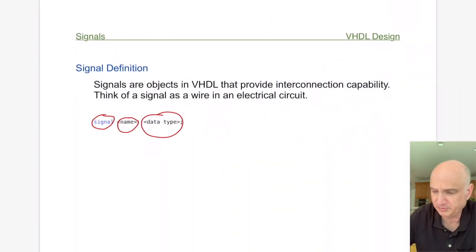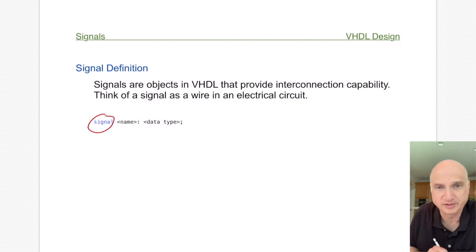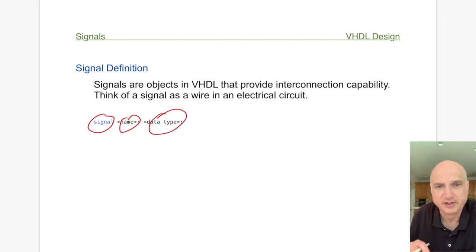So signals, like we said before, are basically wires in our design. A signal is declared by first using the keyword signal, then following that with the name of the signal, and then the data type for the signal. Up to this point, we've said that when you're doing signals, you want to use lower camel case for declaring signal names. Let's just make that a standard for us in the class. That helps us distinguish it from, say, a component name, which is upper camel case, and definitely helps us distinguish between a constant, which is all uppercase. We've talked about that in past videos.